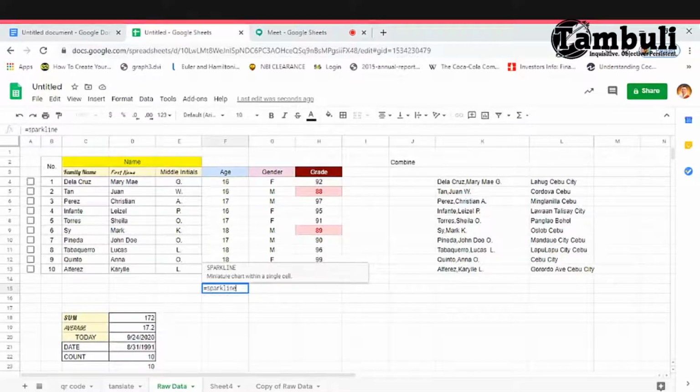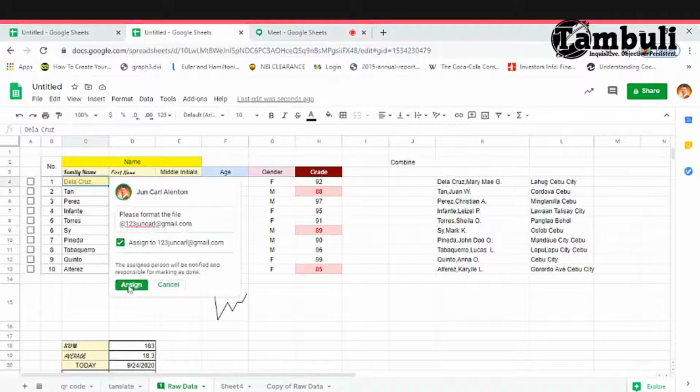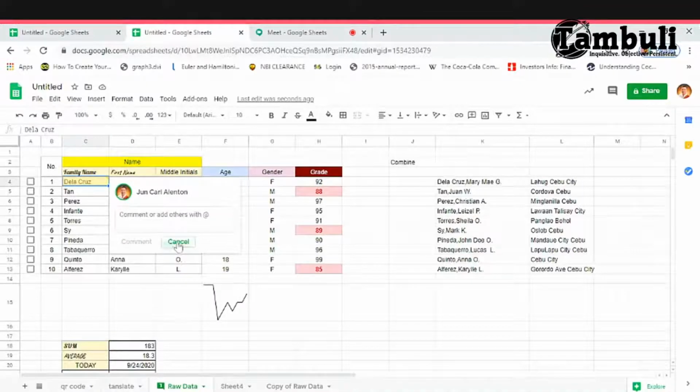And then I want to include a certain user. So you use the plus sign, for example, my other account, this one, then assign to this Gmail account and then assign. When I click assign, my Gmail account or my inbox, I will receive a message from Google Sheets reminding me about this comment. So that's the comment part, which is nice. Okay. Then the last one is the sharing options here.